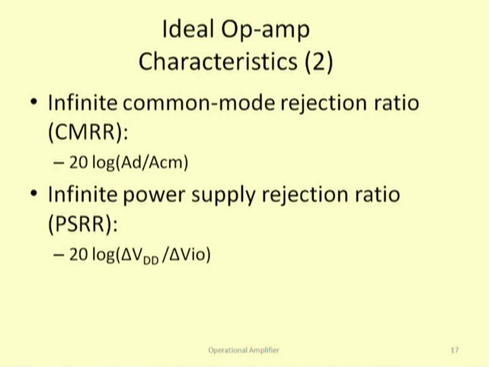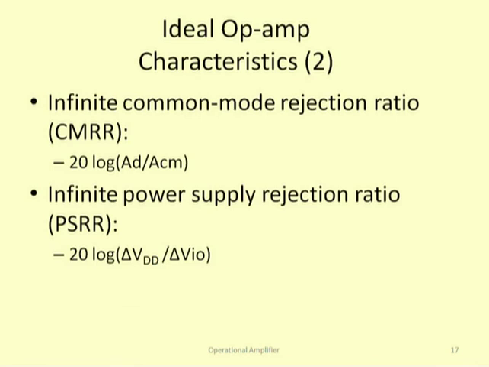See, basically we are interested in amplifying the difference of the input signal using an op-amp. But because of the circuit configuration, it may even amplify the average of the input signal along with the difference signal. So first you measure how well it is amplifying the difference of the input signal, and note down the gain. Let us assume the gain for the difference of the input signal is AD.